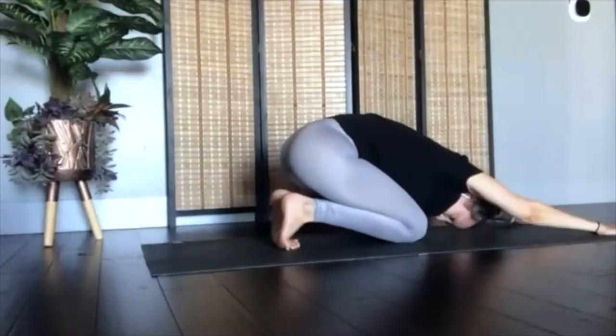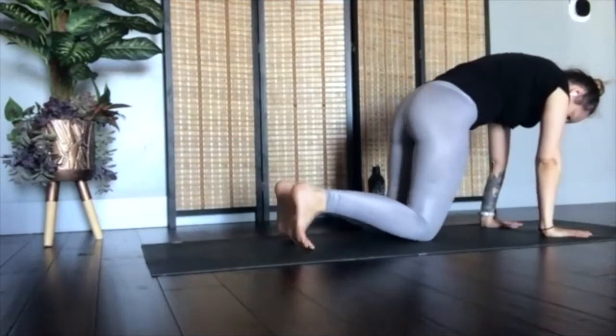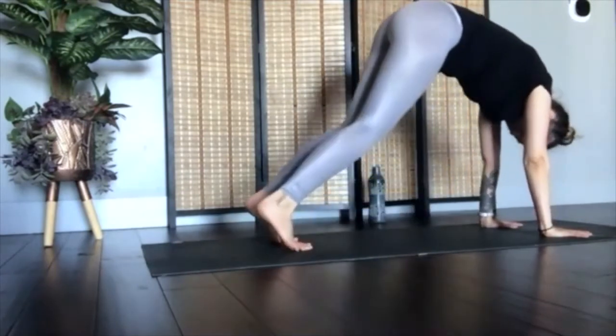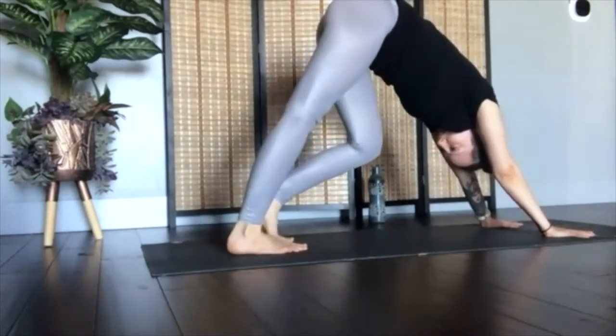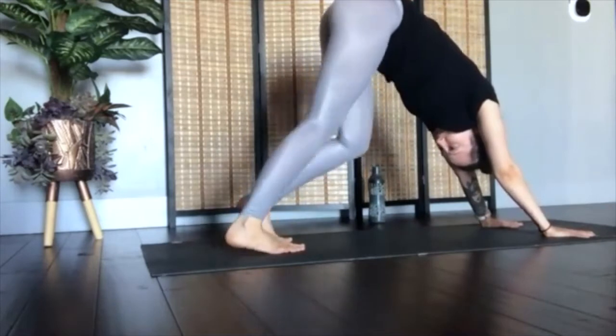Rolling forward like a wave. Roll forward, back to our tabletop. Tuck with tucked toes, hover the knees. Inhale, press the hips up and back for downward facing dog. Walking our dog, bending into one knee and the other. Really make this your own here.